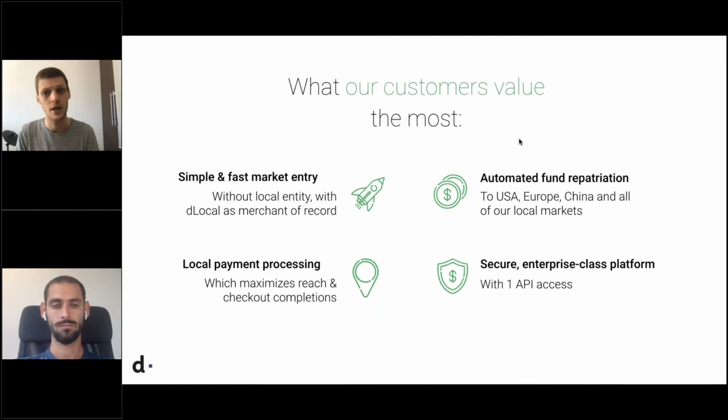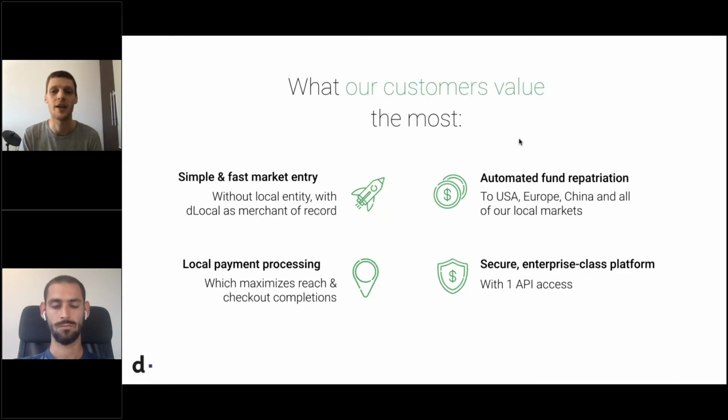And then you don't need to worry about FX. You don't need to worry about how to handle all this across the entire set of countries that we offer. We automatically repatriate all the funds back to you, so you receive the payments in USD, in euros, or whatever currency you prefer.